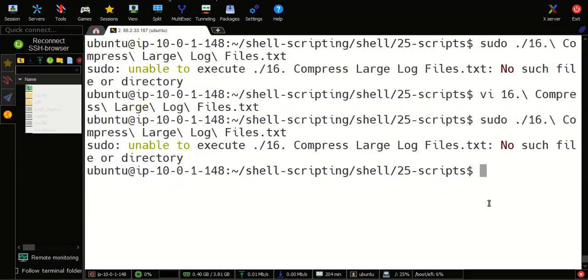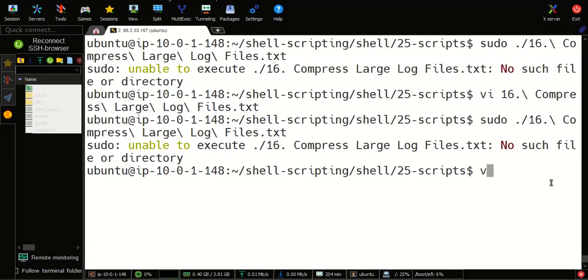Else you can use logrotate in place of compress. For that you need the logrotate package. The package will be there by default. You have to create a file called custom logs in etc logrotate.d. It will automatically rotate logs and automatically compress logs. So that's how you can do it. You can compress it or you can use logrotate.